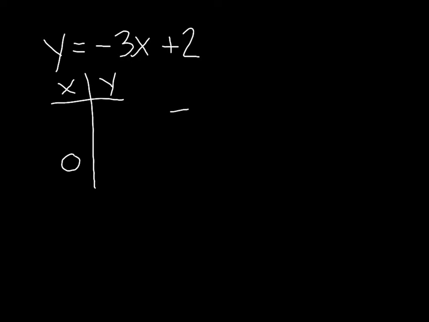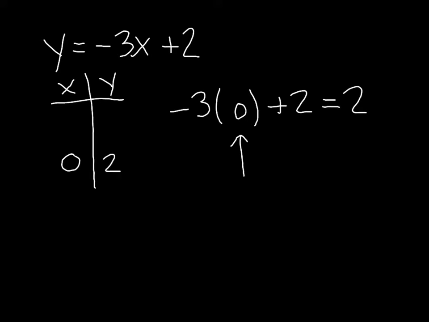So what I do is I take my equation and I'm just going to plug in different numbers for x right here. The first one is 0. So I'll just type that into my calculator: negative 3 parenthesis 0 parenthesis plus 2, and that equals 2. So my first point that I checked is 0, 2. I can already tell this is not proportional.